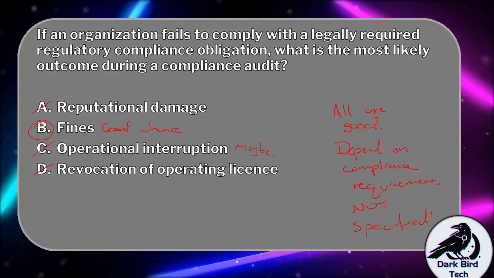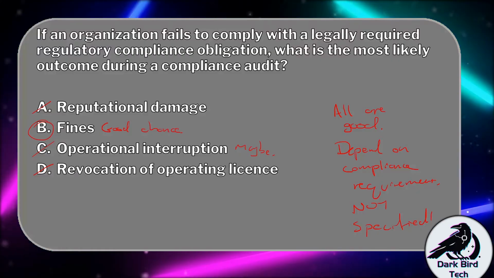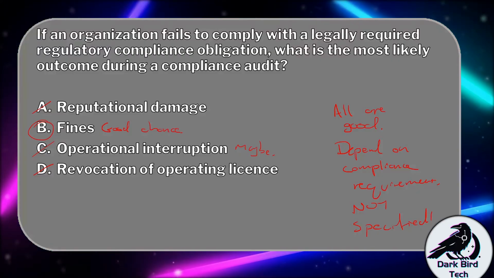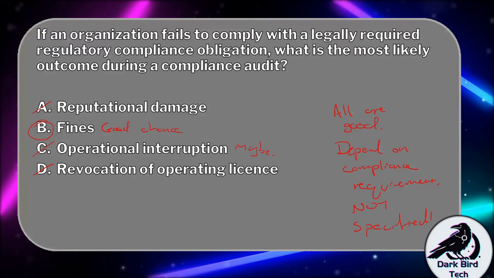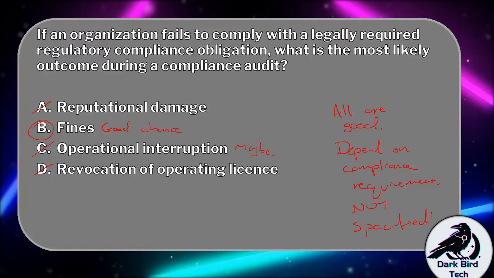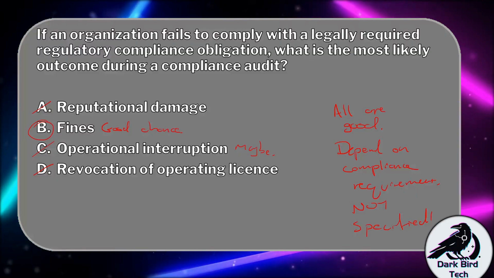And you're going to get questions like this in the exam, where every option could be right in the correct circumstances, but you don't know all the details of the circumstances, and you don't want to sit there rationalizing every option. Because if you're doing that, you're going to sit there not knowing what to do. And if you catch yourself thinking, but all of these could be right, all of these are right given X, Y, Z, A, B, C, and all the other letters of the alphabet, flag the question for review and come back to it later. That's my best bit of advice for situations like this.